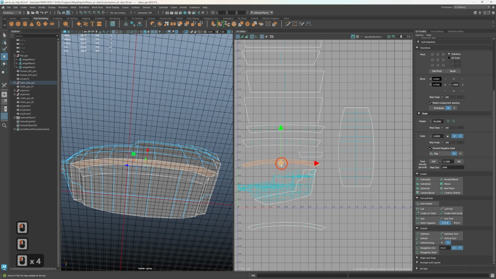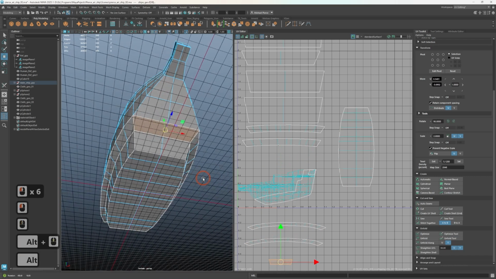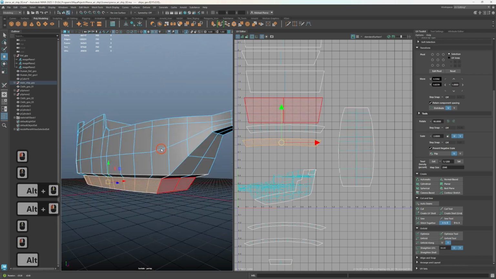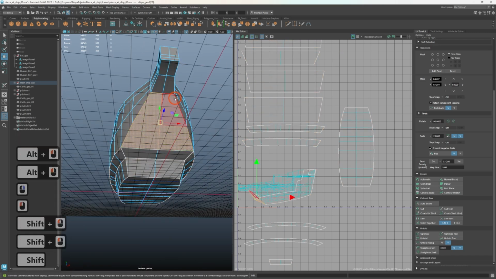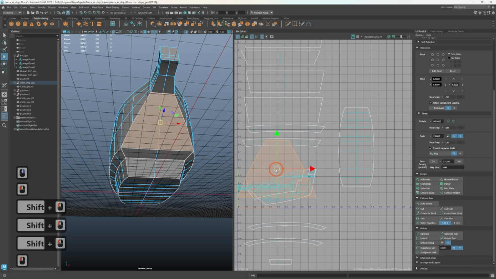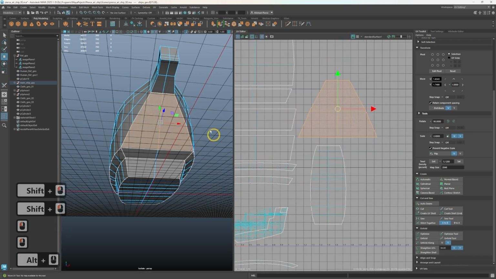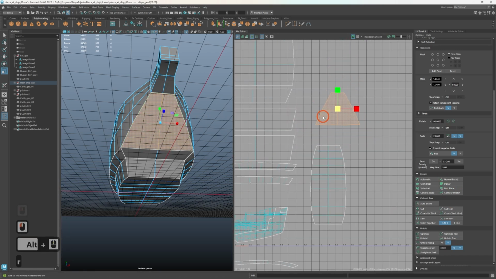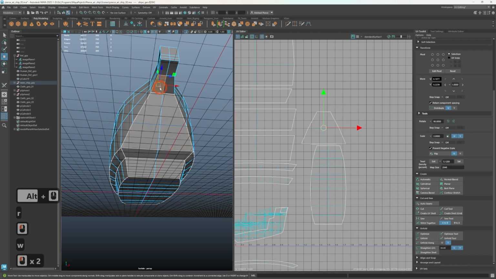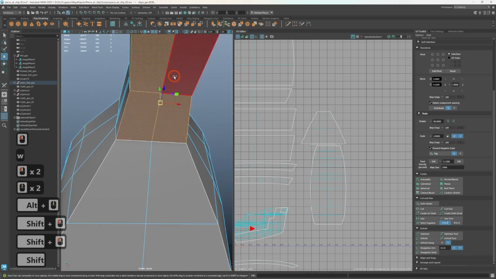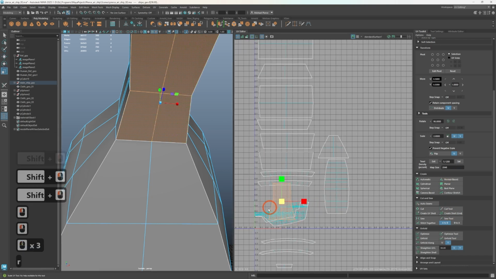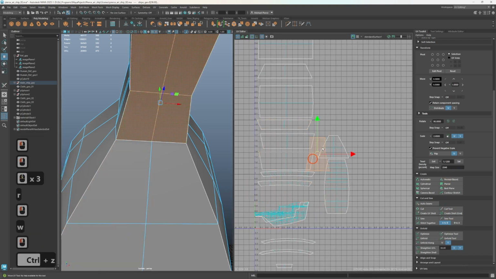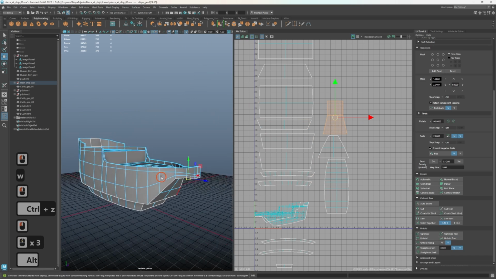Move them down here. Don't worry about straightening them later. Or no, I won't straighten them, but I will then go faces, grab these faces here, do a normal base for that. Shrink it closer. And then I'm just going to grab these ones here as well. Again, another normal base really quick. Right, I'm just picking and choosing on hard edges really fast.